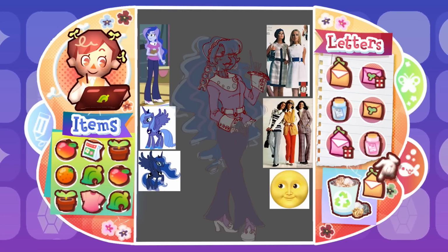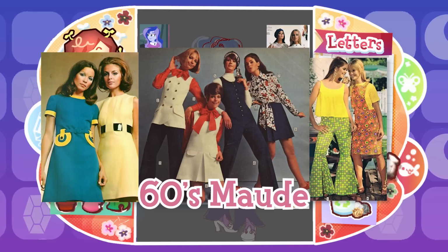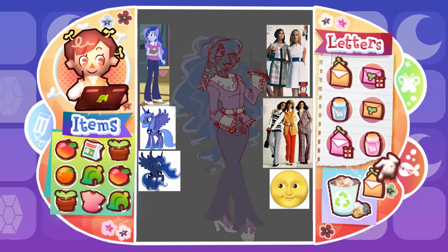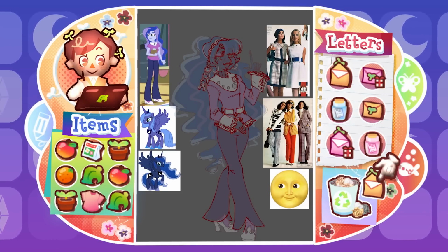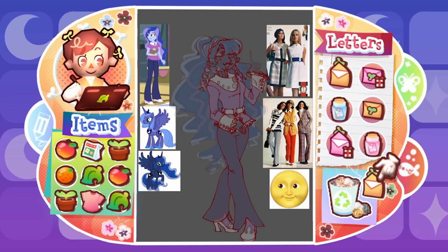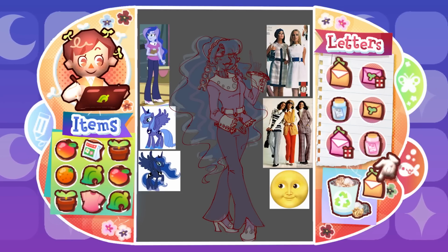My main source of inspiration for Luna was going for that 60s mod fashion, kind of referencing her original collar design she had going on, since I actually really liked that bit of her design. But I wanted to match it more with a typical blazer with the big cuffs adorned with the faces of the moon, however still featuring some stark colourful eyeshadow, which I try to work in the turquoise of her eyes off.